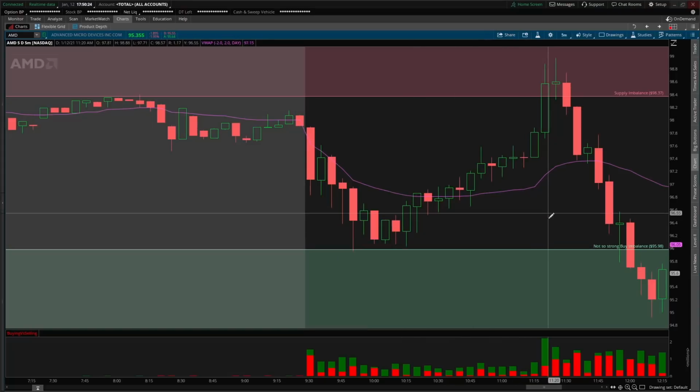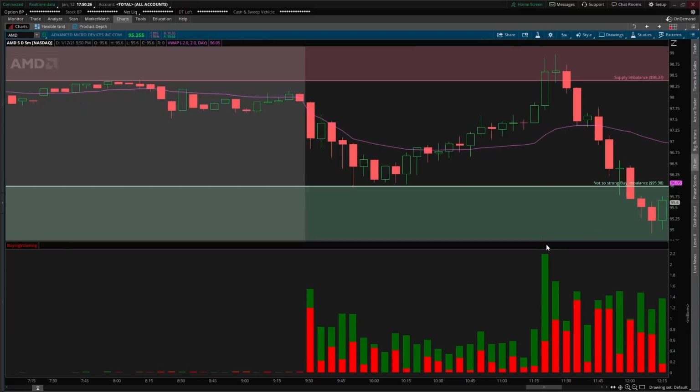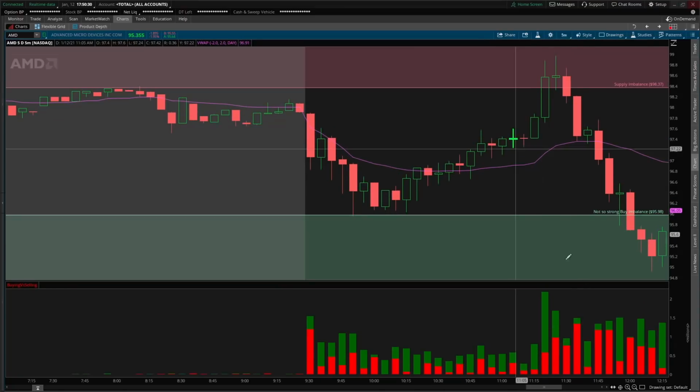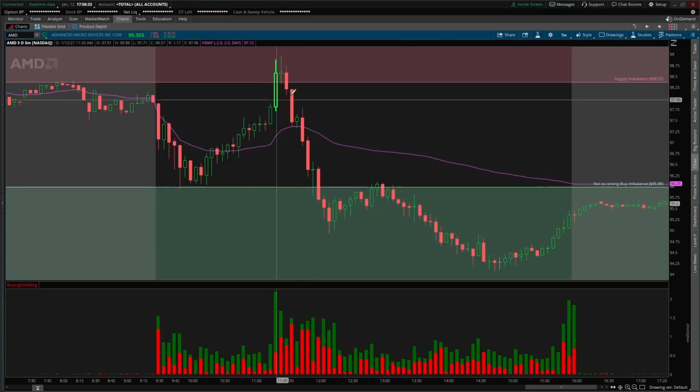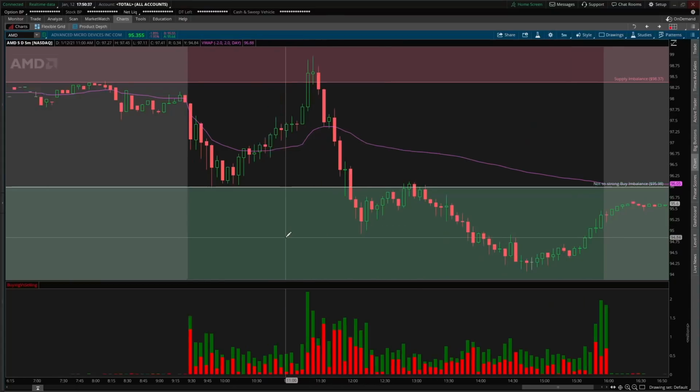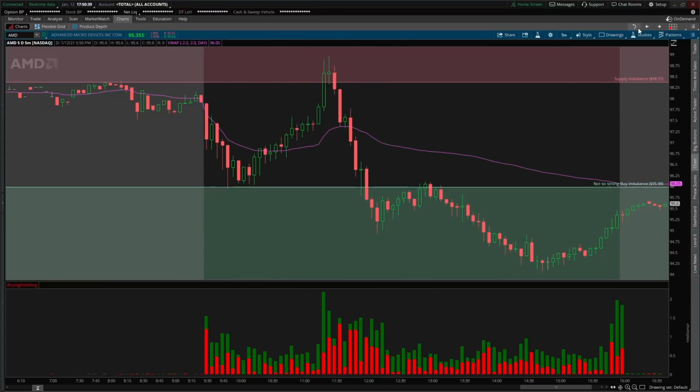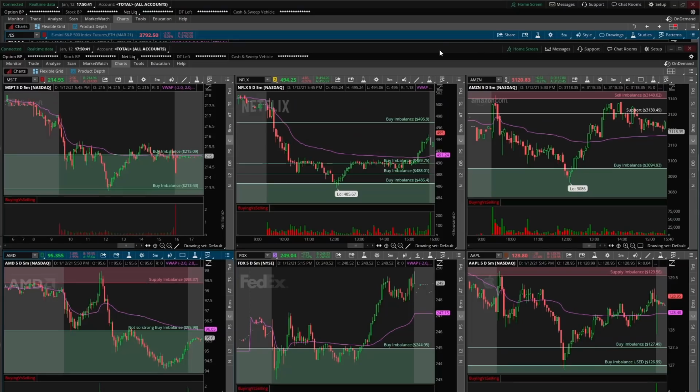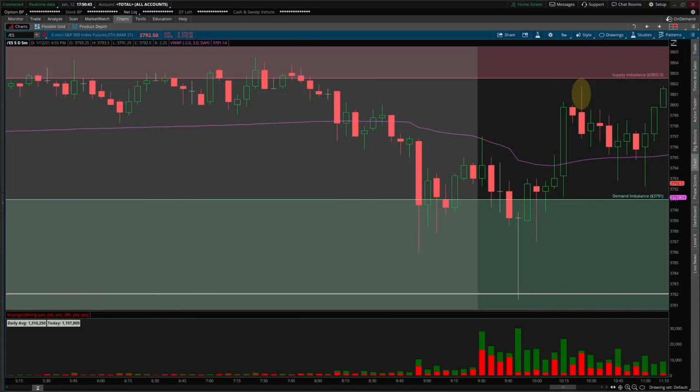So look, as soon as we came into supply, look at the volume. If you watched my last volume analysis, it's a perfect example. We came up, we actually created somewhat of supply inside of supply, heavy volume, and we immediately sold off from the supply imbalance. So from demand right into supply. So now let's get back into the S&P 500 chart.